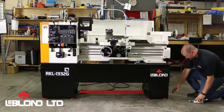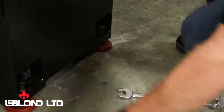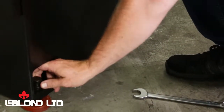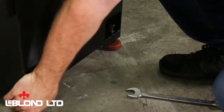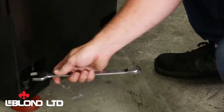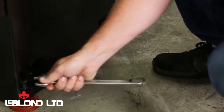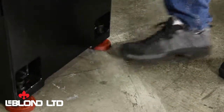So you go around to your outside feet and just hand tighten. Bring them down to a touch. Give your wrench just a hair turn to put a little bit of weight on it, and look up and double check your levels that you didn't distort it.